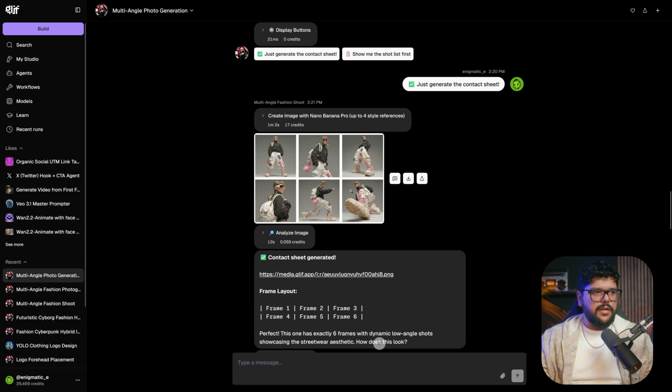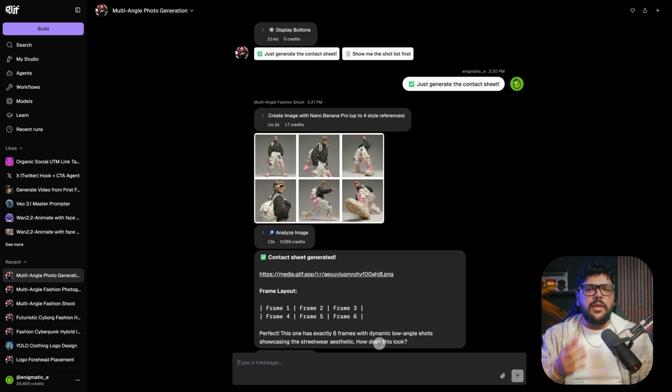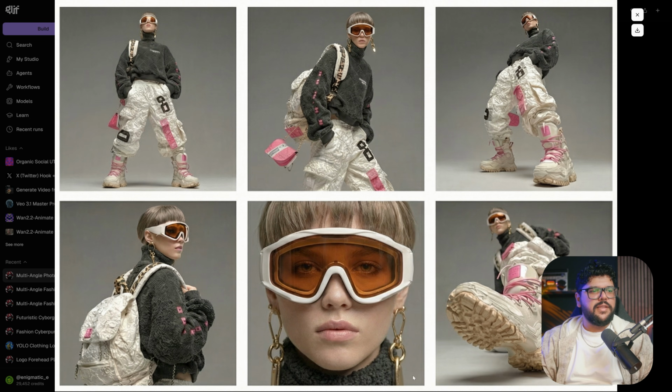All right, here is the contact sheet and let's take a closer look. I think it looks really good. My favorite are definitely this one and this one. This one's a little bit awkward. I don't really like it as much. Since there's no close-up shots in any of these images, I'm gonna go ahead and do a close-up shot for frame 5. Now I'm going to ask the agent, for frame 5, can you do an extreme close-up on her face? All right, it did it, really nice.